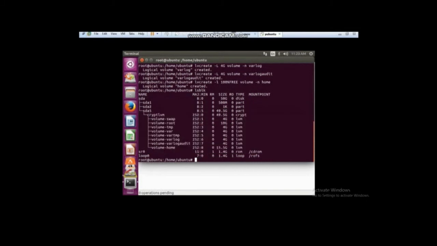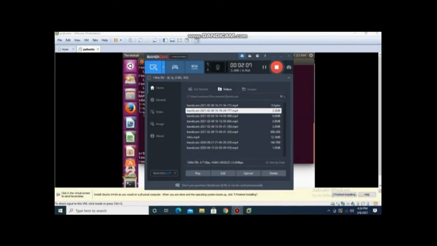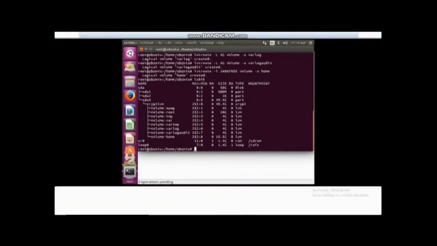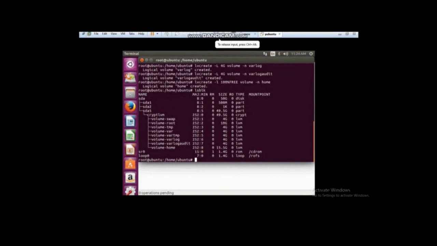After encrypting the whole data partition, I have created logical volumes under that partition. The system is now ready to install.